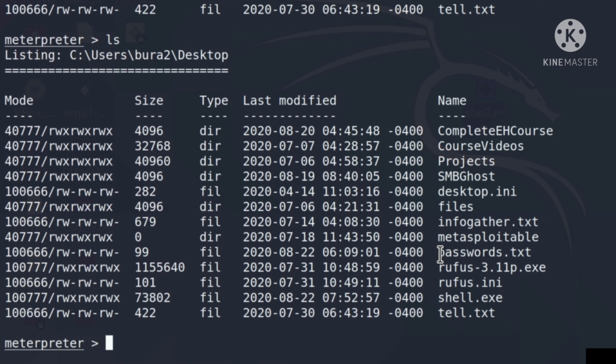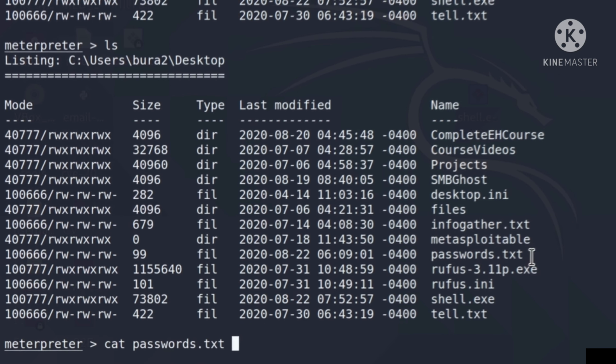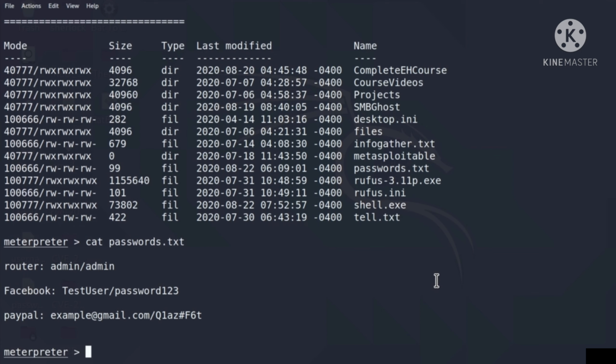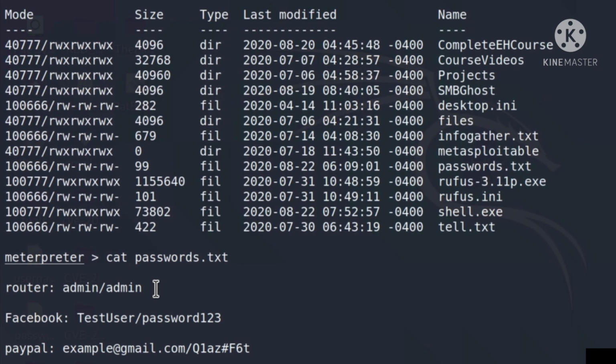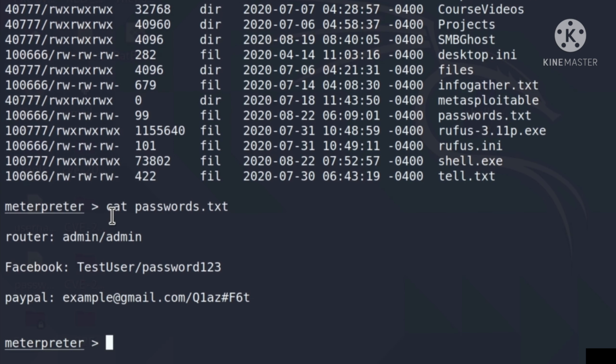And to read the content of this passwords.txt file, we can use a familiar command, which is the cat command. So if I type cat passwords.txt, press enter, this will print out all of the content inside of this file. We can see the router username and password, the Facebook username and password, and the PayPal email and password. So this is something that you could possibly run into, and you want to see the contents, just type the cat command.